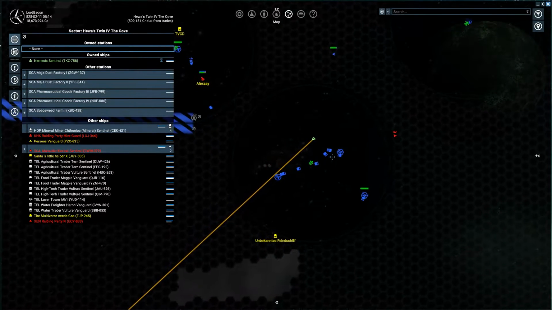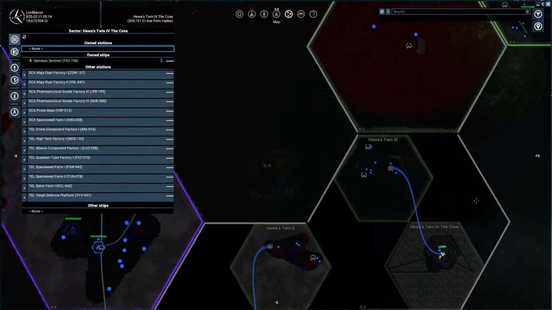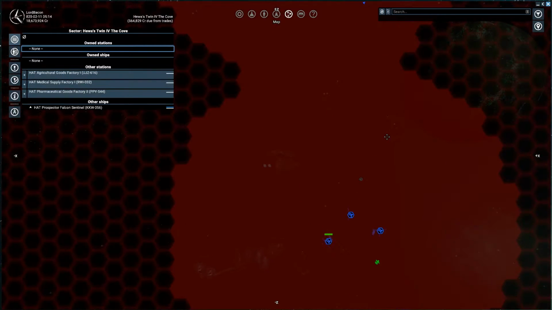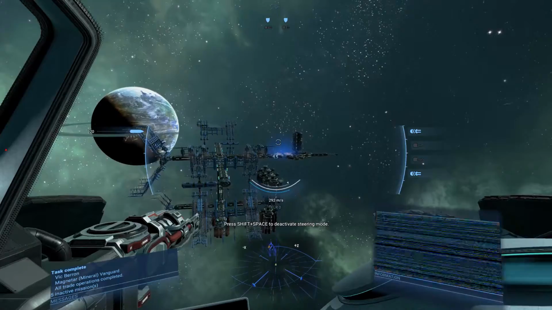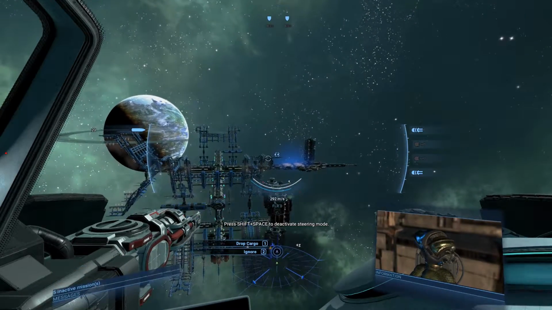Yeah, I have not found any SCA destroyers or carriers, and I've looked over up here, Silent Witness. There's nothing happening over here. There is absolutely nothing happening. Drop the cargo. No.